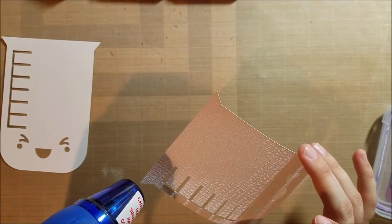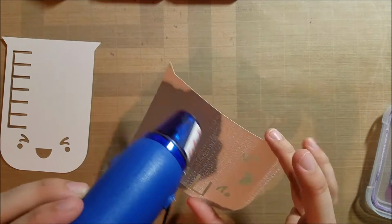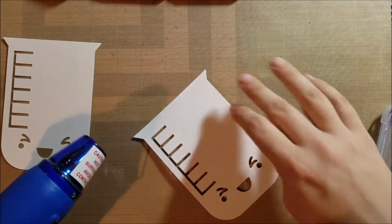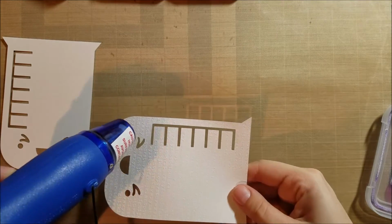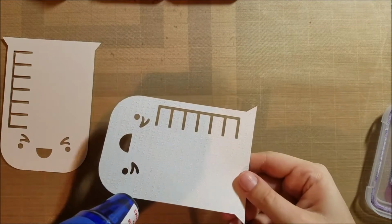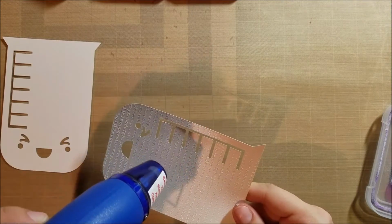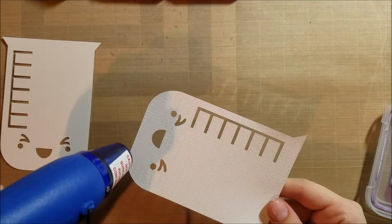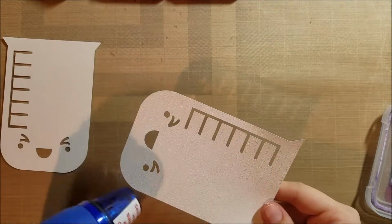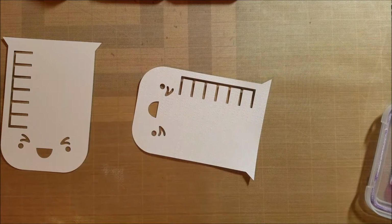So it's probably better to let the heat tool run for just a little while before starting to put it over your embossing powder. But eventually it does the trick. It just takes a little bit longer than it maybe needed to. I'm just using that heat tool, and you saw a second ago I did hit the back with the heat tool also. My paper was warping a little bit from the heat, and if you hit the back it helps minimize the amount of warping.